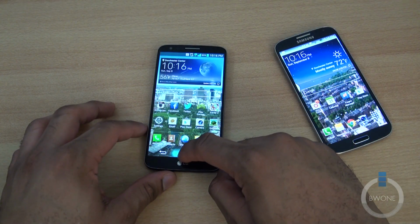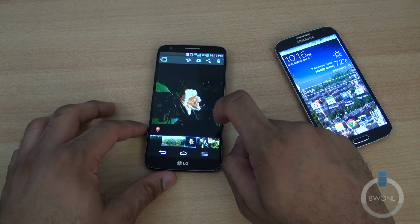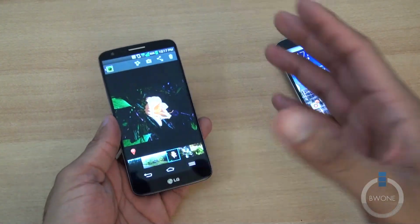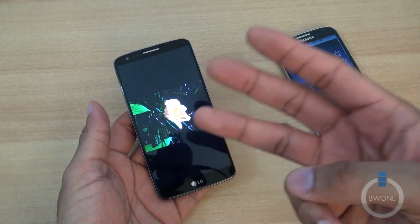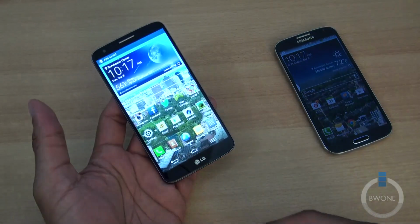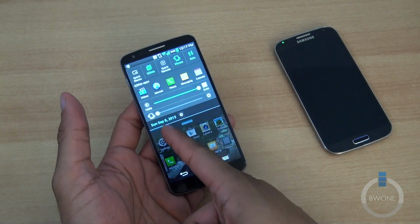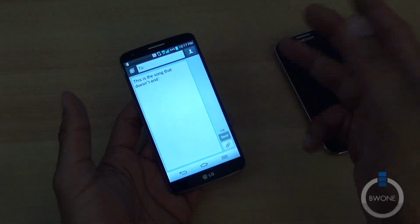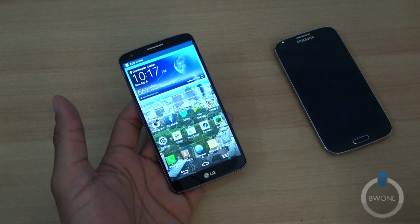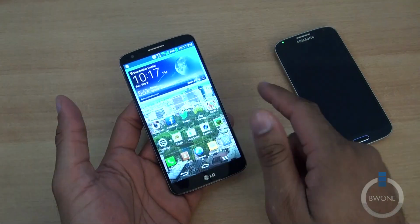Now, Slide Aside, let's say I bring up an app. Let's bring up the gallery, and let's say, oh, I want to get to messaging, but I don't want to be in both, or I don't want to use the Q Slide apps. All you have to do is swipe like this with 3 fingers, and it brings it up to the side and puts it in a save state. You'll see the notifications section right here. It says Slide Aside, 1 app saved. Say I want to bring up some messaging, and I don't want to just swipe out of that for whatever reason. You can go just like that, and it brings that over.